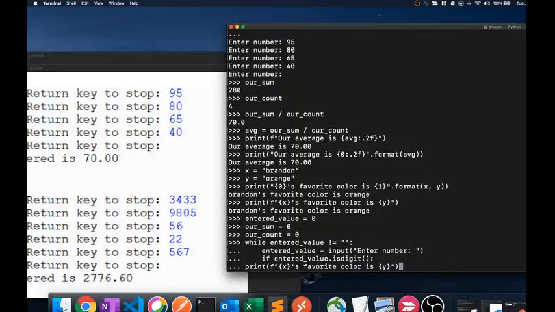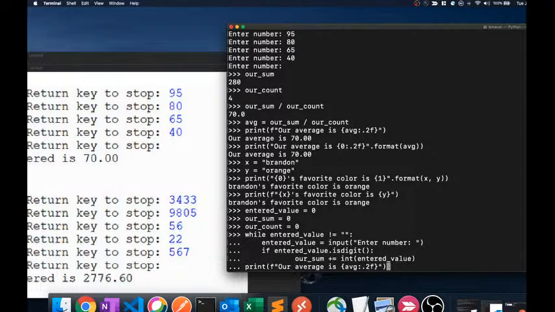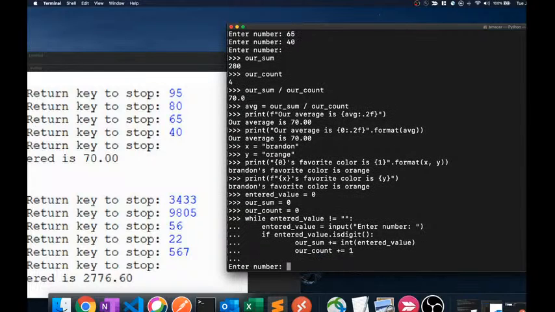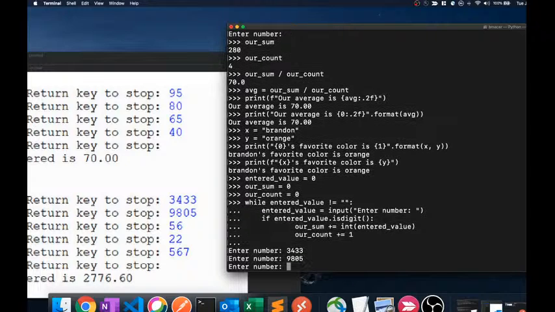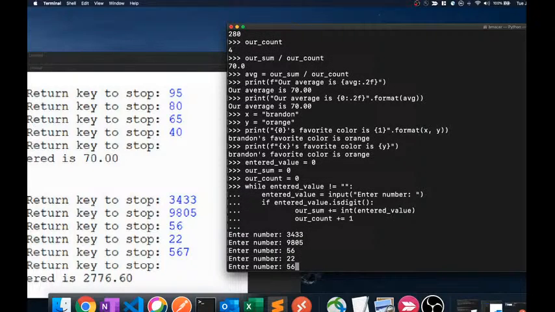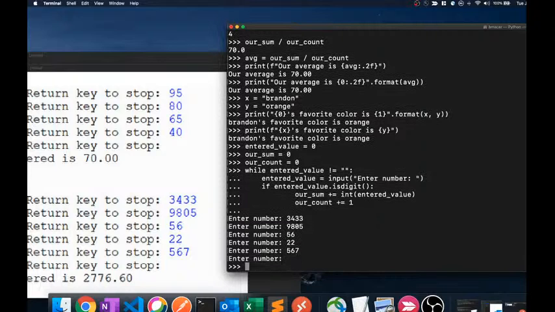If it's a digit, our sum, we're going to add that, convert it to an integer, and then we're going to increment our count. That should do it. So we should be able to do the same thing, 34, 33, 9805, 56, 22, 567, enter to stop.